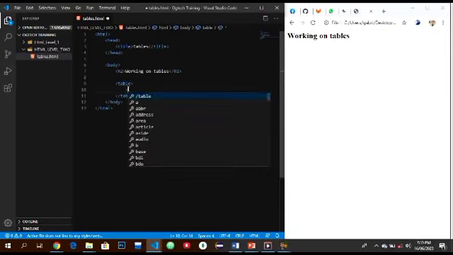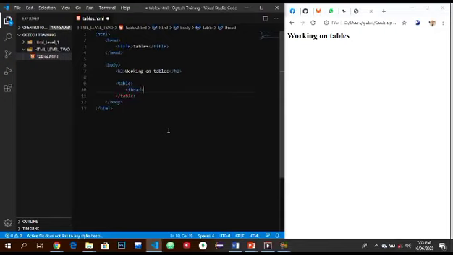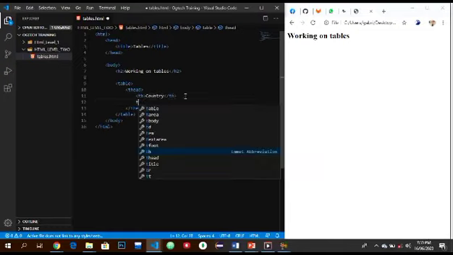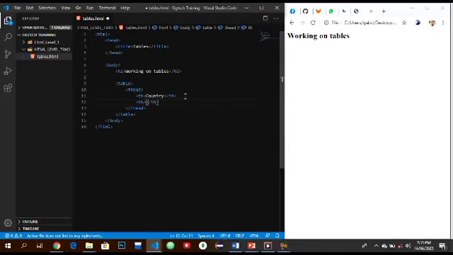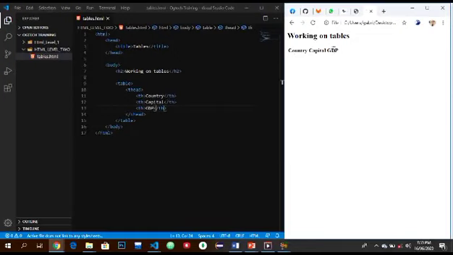So now inside the table, we have the T head. That's what is called the T head, the table head. Now inside the table head we have the TH. If you are still confused, you don't need to bother much, just follow along, you're going to get it. Inside the T head we have country, we have another TH, capital, and then we have another, let's say GDP. Now let me save this and refresh. We have country, capital, and GDP.